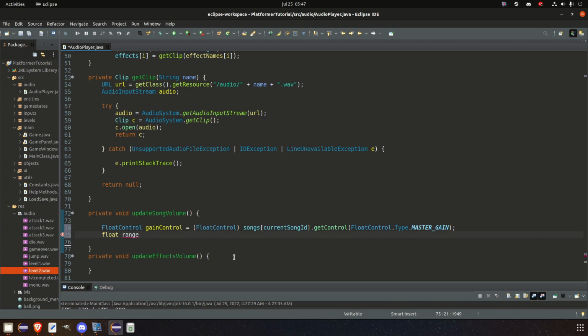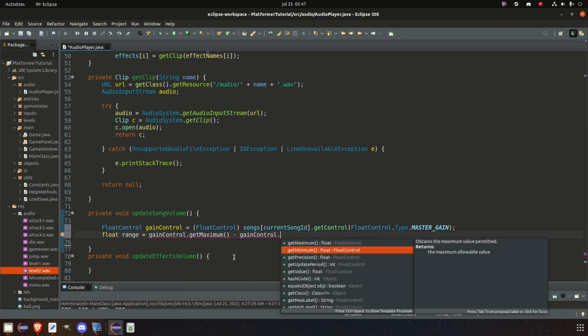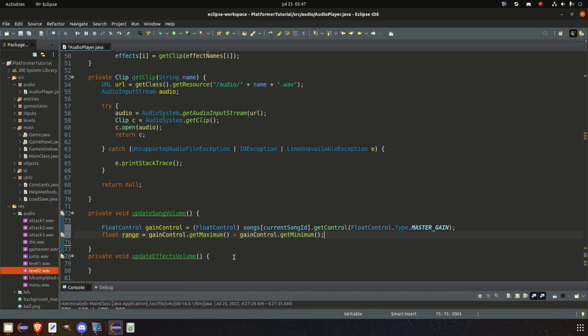So we're going to get the float range: gainControl.getMaximum minus gainControl.getMinimum. So we have the max value minus the minimum value, and now we have a range.